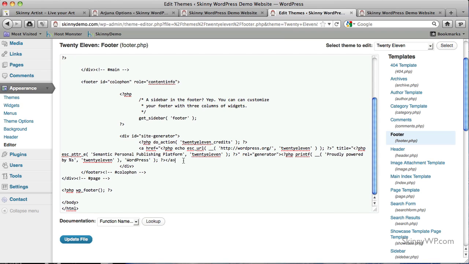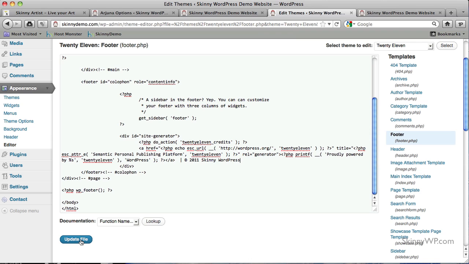So we're simply going to put a couple spaces here, put a little divider, and if you want, you can put the copyright symbol, which, if you're on a Mac, is Option G, or you can simply write out copyright. It's up to you. Some people put both. We're going to put the year, and we'll put Skinny WordPress. All right. Basically, we haven't changed anything. We just added this little part onto the end here.